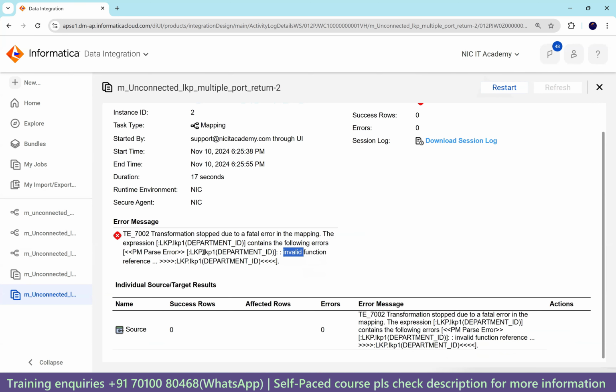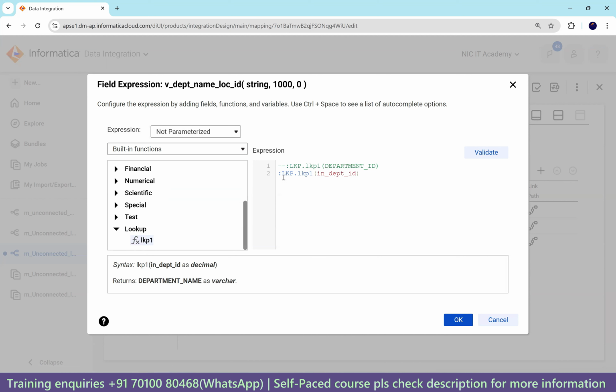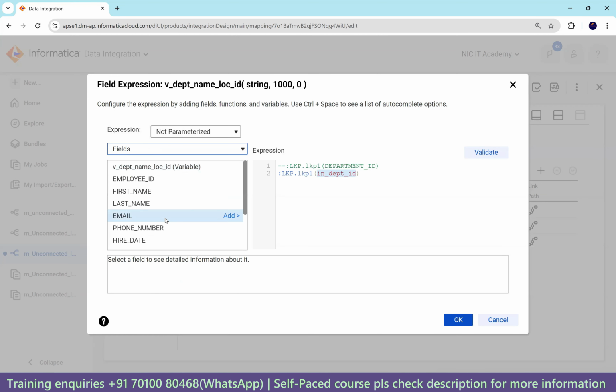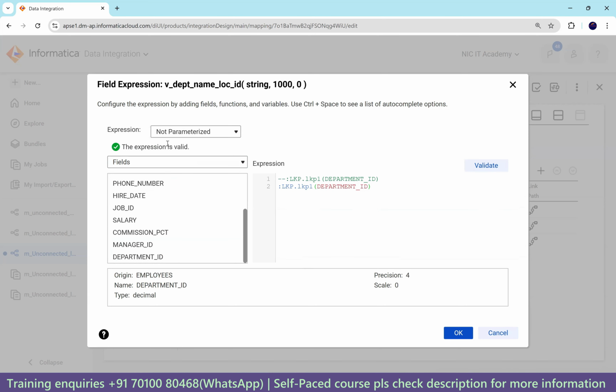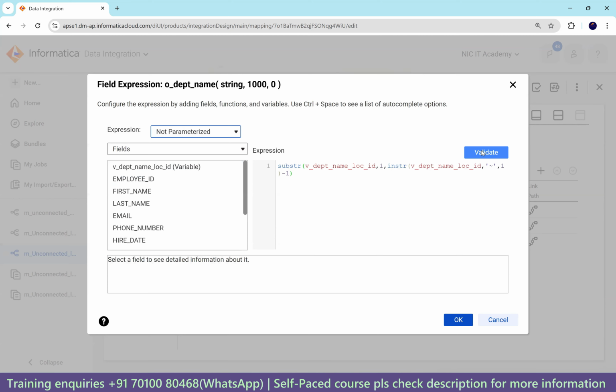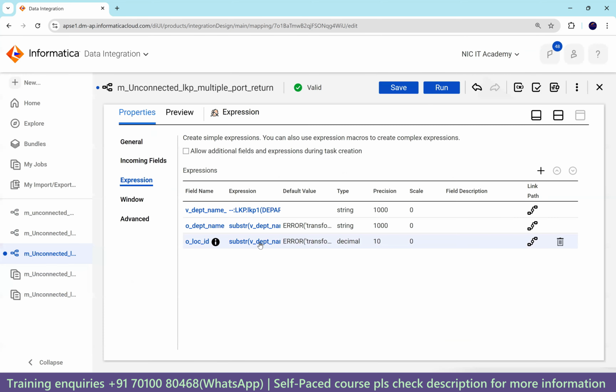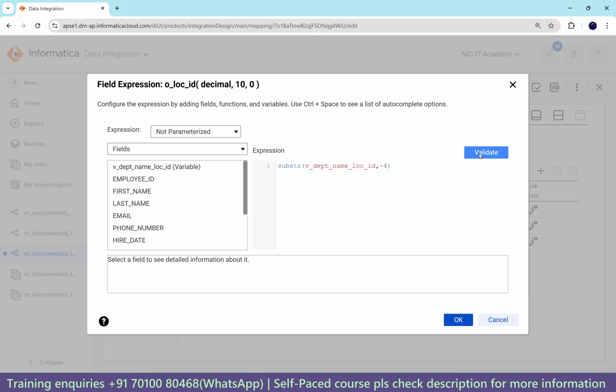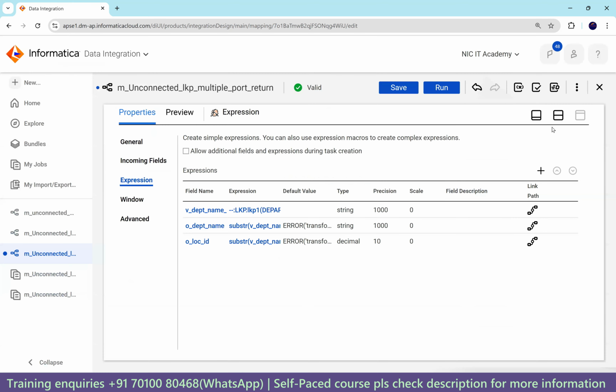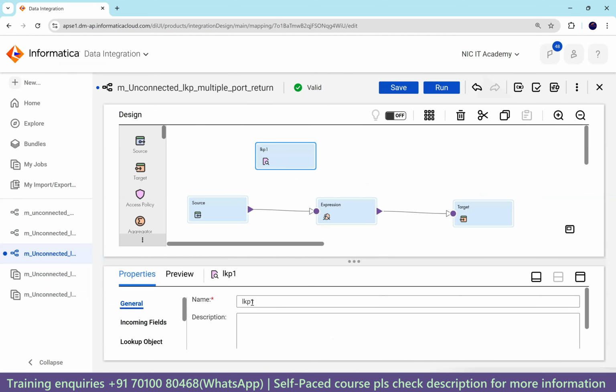Invalid function reference means this is the function actually. Now it should be this field. So here the expression is valid. It is valid. So this is LKP1 only.